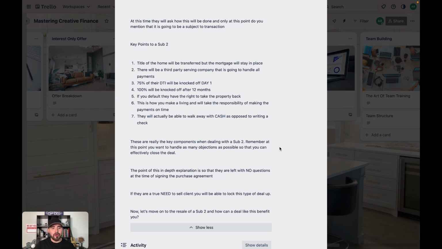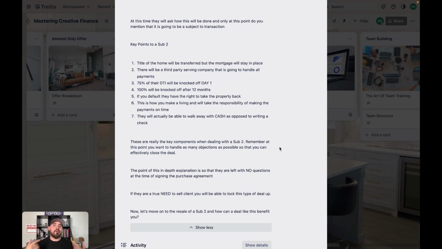Remember, at this point, if you have never dealt with one, you want to handle as many objections as possible. The more objections they can give you, the better it is. Because if they give you 5 different objections and you're able to handle all 5 objections, it shows them that you're the person that has the confidence in order to put these deals under the transaction and to be able to make payments on a timely basis. Very, very important. Have the confidence, have the tonality, have the posture, have the education, and educate them.